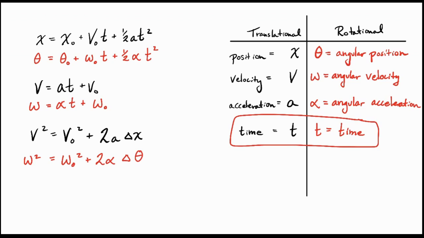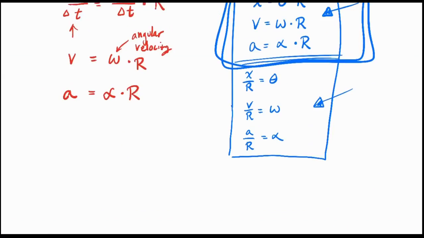And then that's it. Honestly, the reason you won't be given these red equations is because you already have the black ones. If you have the black equations, then you know what the red equations are going to be, as long as you know that instead of velocity, it'll be angular velocity. Instead of acceleration, it'll be angular acceleration. And you have to convert all of them. You can't just convert some because they're not equal to each other. But you can figure out one if you have the other using these things up here.